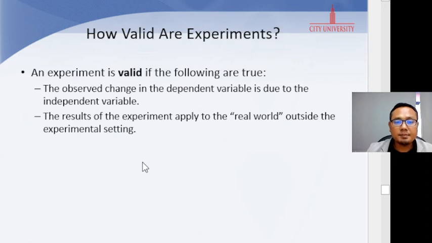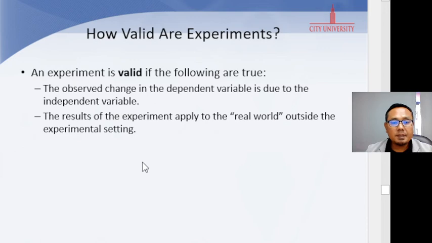So how valid are experiments? Okay, this is very important as well, and one of the very crucial parts in order for us to show our result is valid. If you fail to understand this topic, I think your thesis can get a major correction because you don't use a valid instrument to measure and to process here to get the correct data.